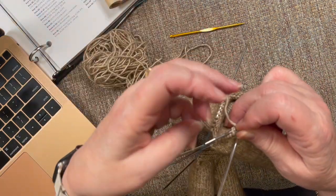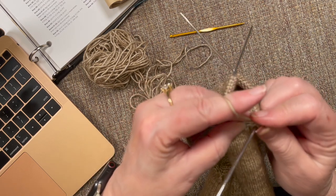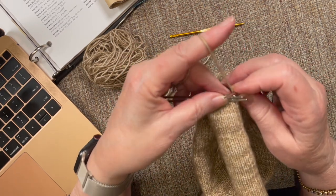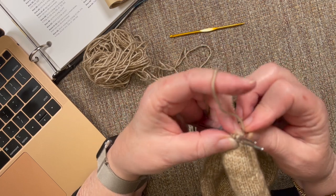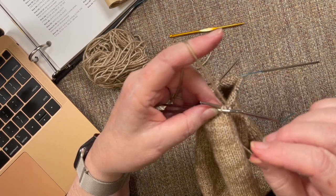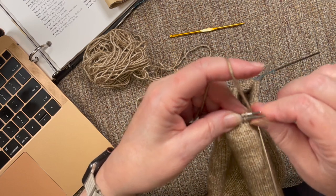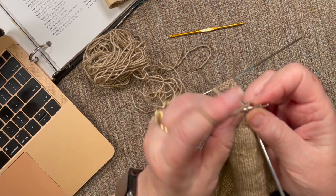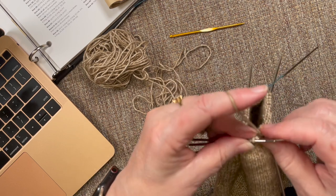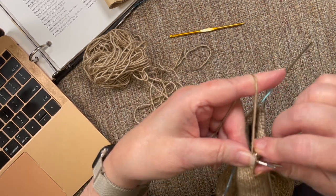This is actually row 71 of the body. This is just where I choose to knit it on — I have found that works. You can do it sooner or knit another row. I just think that gets it up close to the neck area. There's one more row of decrease that we're going to do before we stop and start working on the head. I just find that row 71 works well for me, figured that out by trial and error. I've tried different locations and they all come out within a row or two of each other, but this one's working, so it's what I do now.